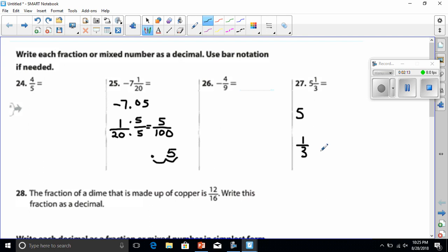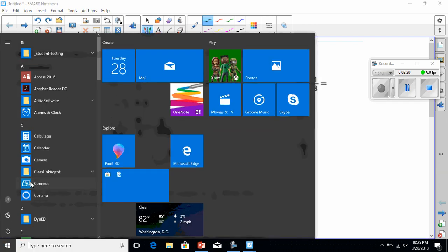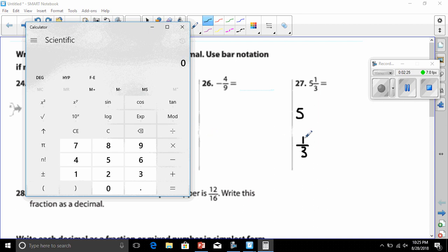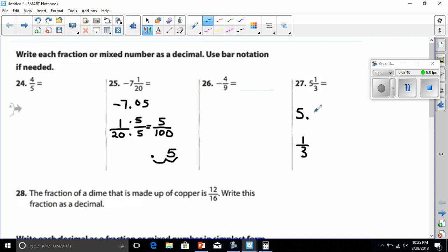The second way is we could go ahead and remember that every fraction is really a, you got it, division problem. So if I take my handy calculator, and I remember that 1 is divided by 3 in this problem, 1 divided by 3, we're going to get 3 repeating. So in this case, we know that 5 will be joined by 0.3 repeating. All right?